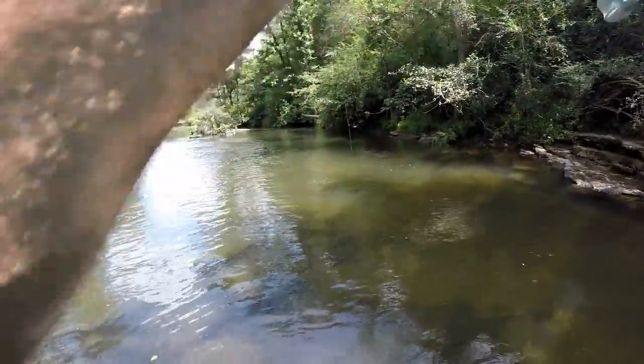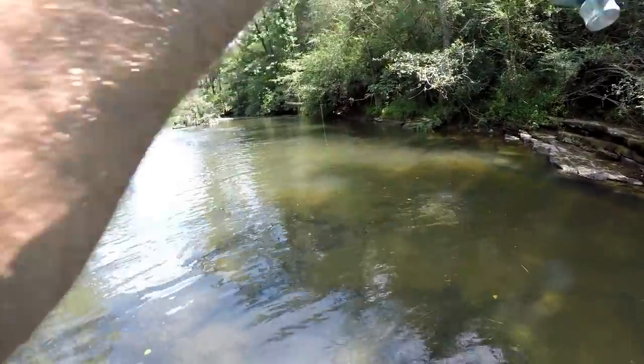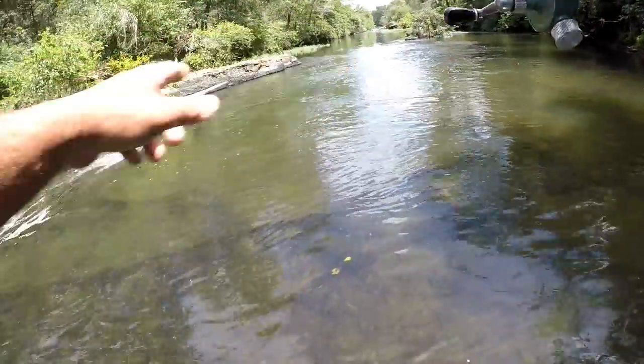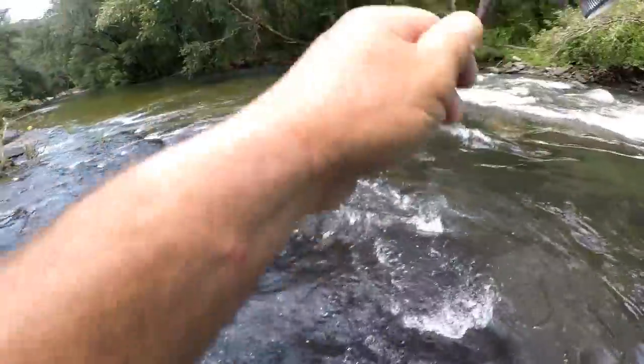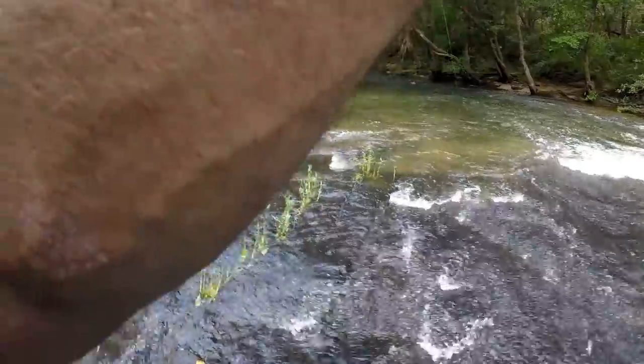God, smallmouth fat. I mean, this one here is putting it on me. And he done went under one rock right there, and I got him out. Let's see how he reacts to this fall. Is he going to go on, or is he going to stay in this pool? That sucker's going to go on. No, he ain't. This is a good smallmouth. Look at this. Okay. What do you do when this happens? I'm just going to let him go on down in there. That fish, now you can see that. He's doing everything in the world that he can to get off.